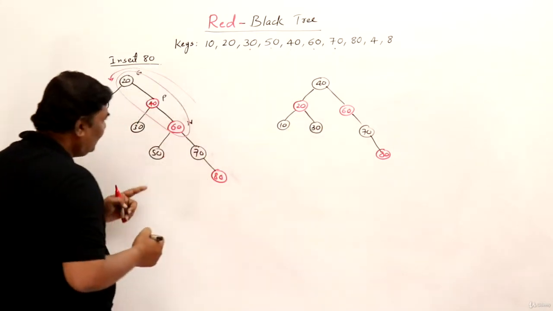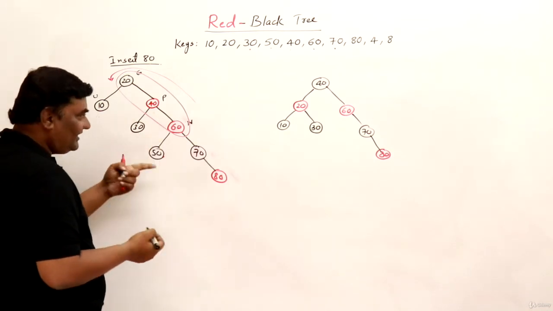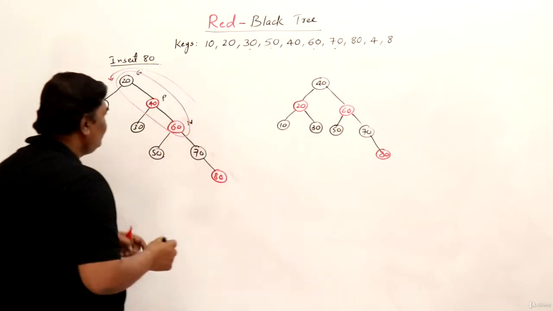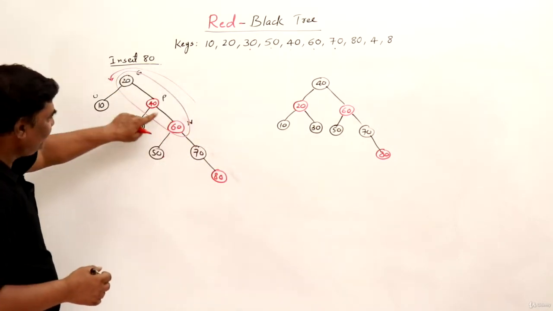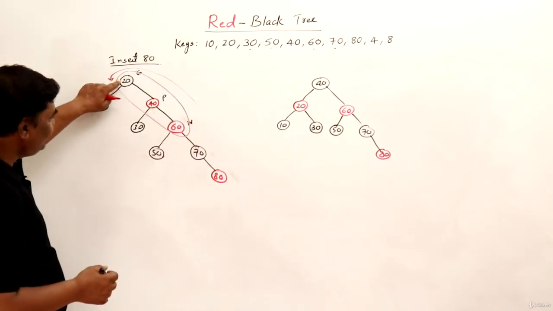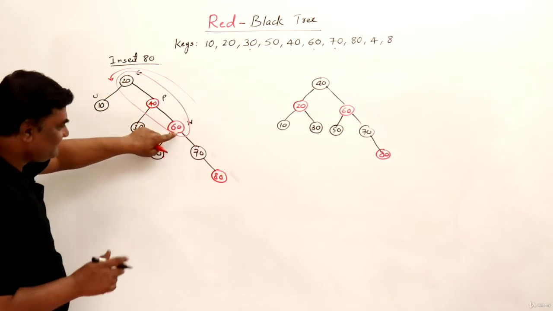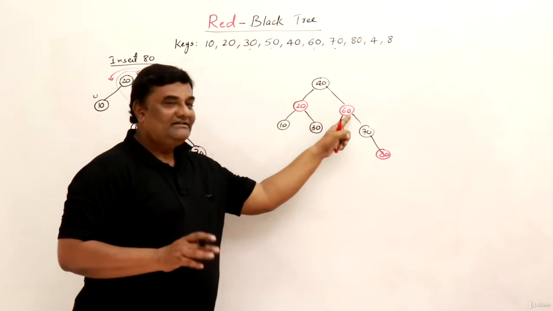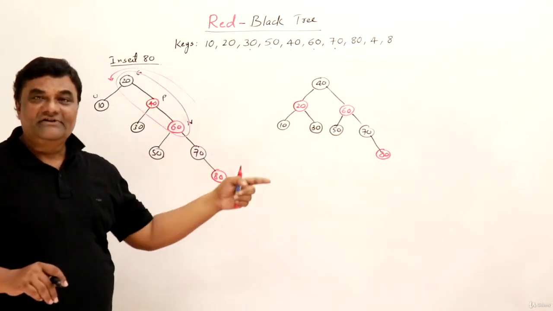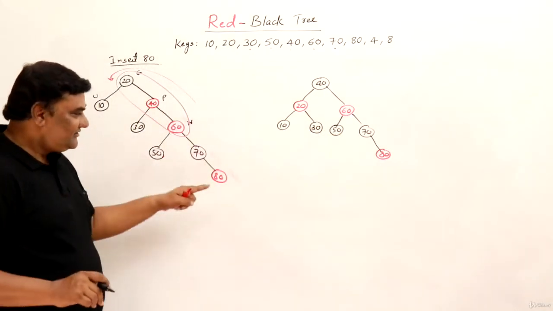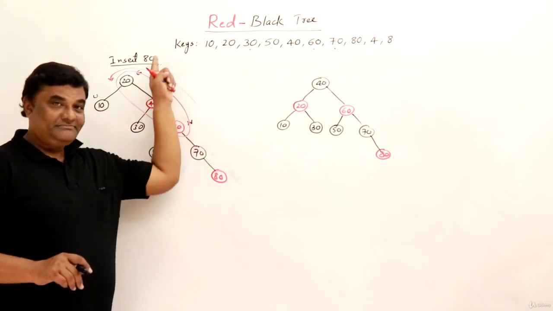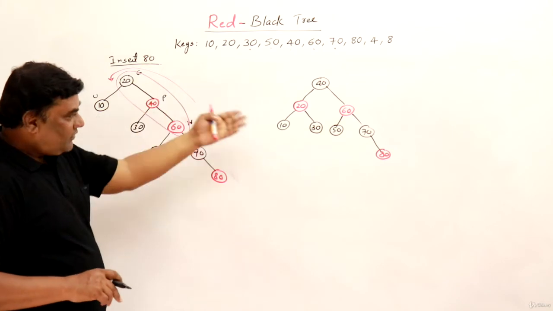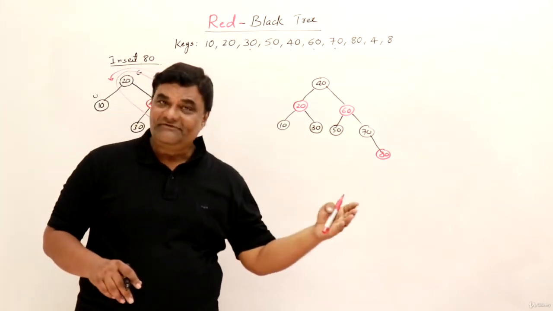This is 30. And what about 60 is left child? 50 is as it is. This is 50. It is black. So you can see that out of these three nodes, this has went as became a grandparent and this became red color. This is red only and this became black. So this is black, this is red, and this is red only. This is the final tree. So you can see that the insertion was done here, but the rotation is performed here because there was red conflict at this point. Now confirm whether it is perfect or not.